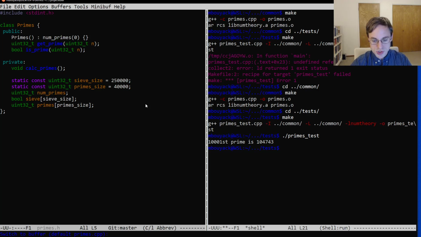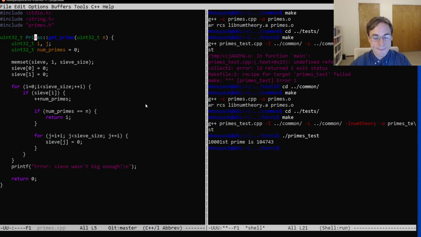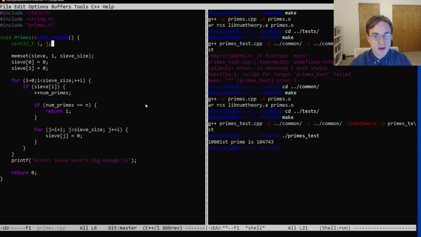So now let's go over to our implementation, and we'll want to change this to be calc primes. And there's not going to be an upper bound. We're just going to calculate all the primes that we have memory for. You'll see we had this local variable, num primes. We don't need that anymore because now there's a class variable called num primes.